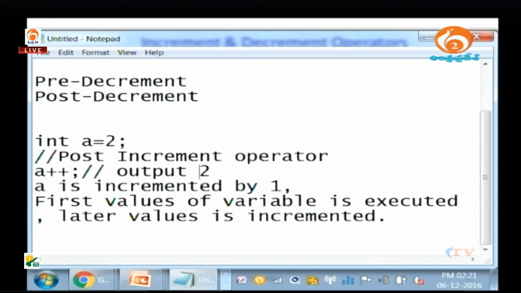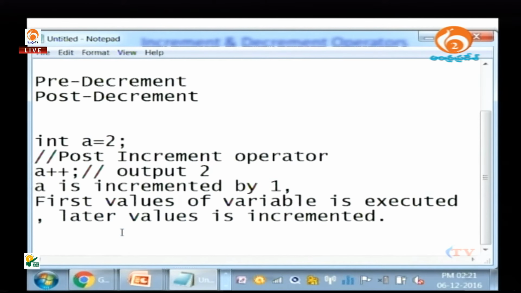Once the 2 is printed on the screen, only then is the value incremented. After displaying the value of a, then only the value is incremented.